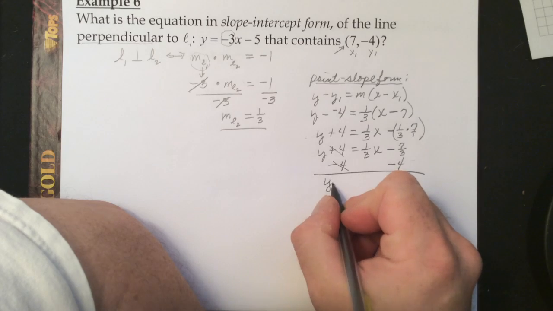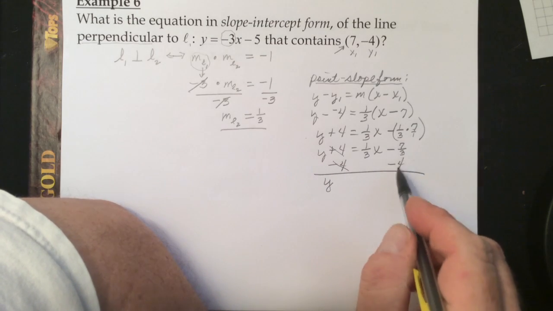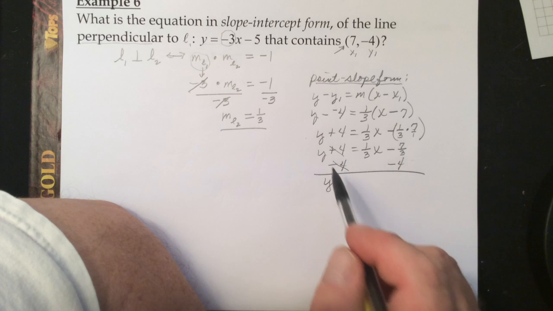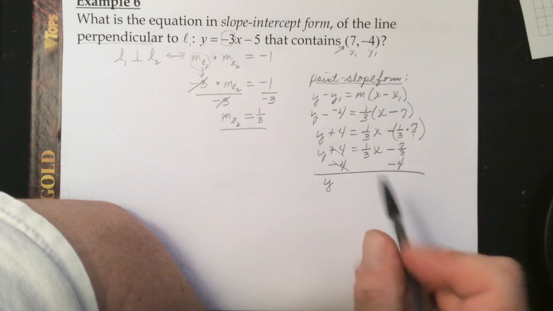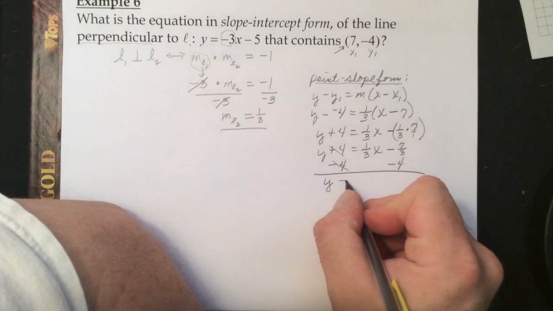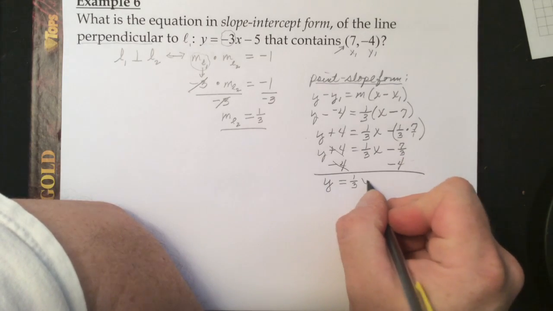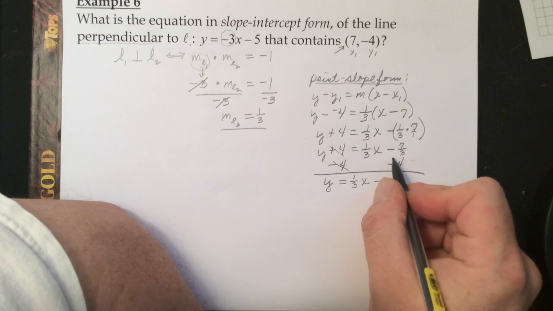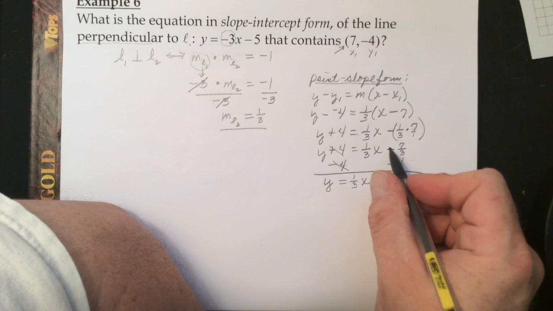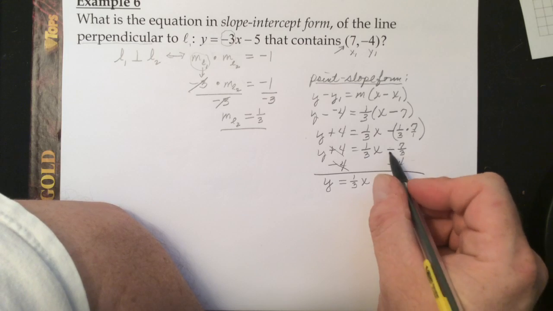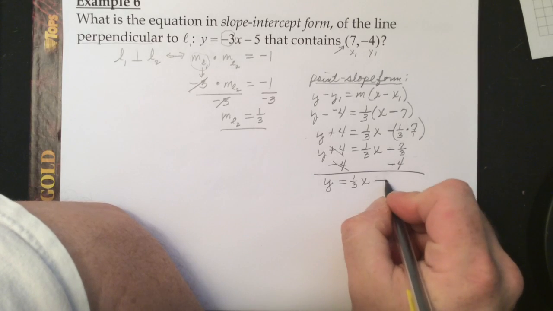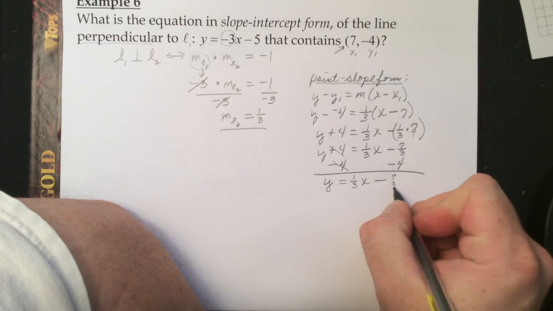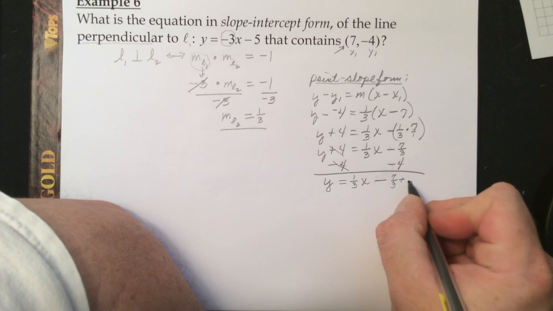When you're finding slope-intercept form, many times you get stuck with this fractional situation because y has to be by itself. When you're finding standard form, usually that seems to be a little easier with fractions because you can always get rid of them. But anyway, this gives us y equals 1/3 x minus, actually this is negative minus negative, excuse me, negative plus negative, I'm sorry. So it's going to be more negative.